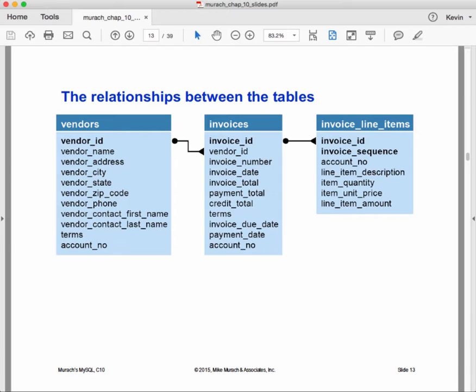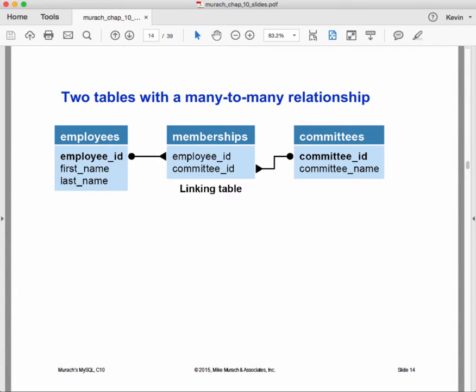So not quite the notation that I've showed you before, but you get the idea. Here's our two tables with a many-to-many relationship. Now, one of the things that is interesting is that in entity relationship diagrams, you can create a many-to-many relationship if you're creating a conceptual data model.